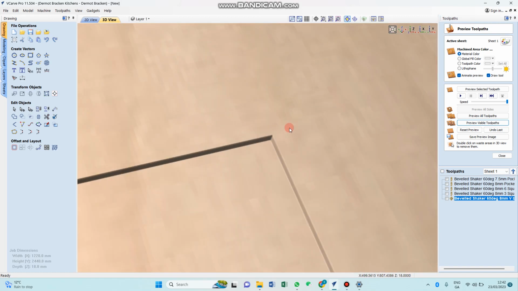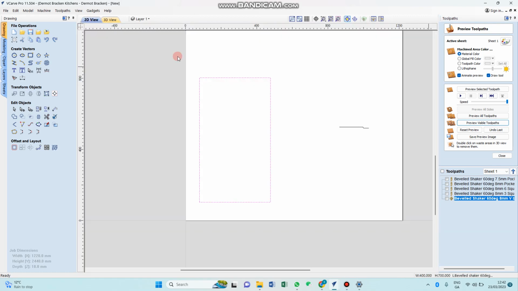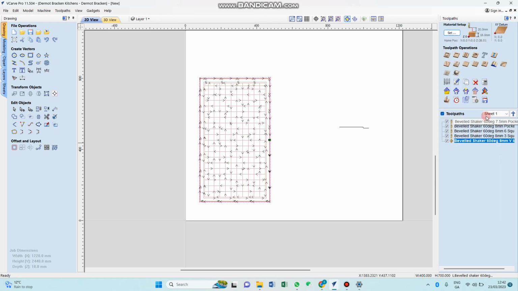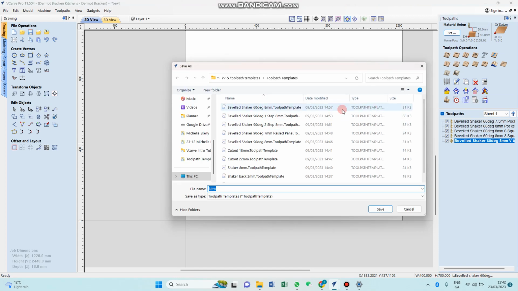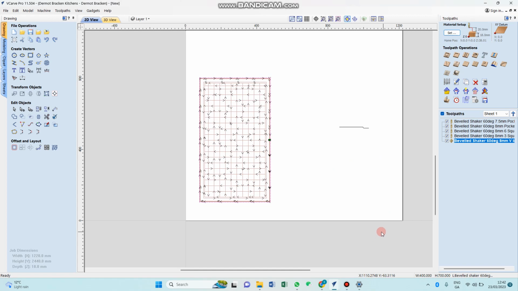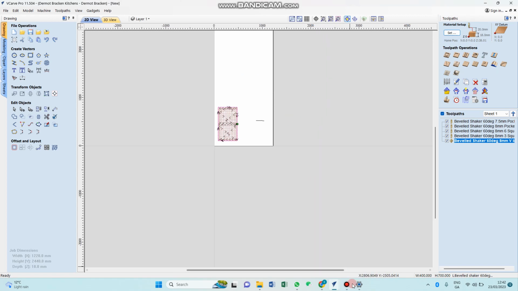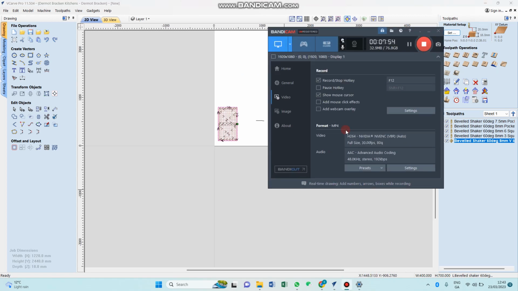Always zoom in on the corner. Yeah, looks fine. So once you're happy with how it looks, highlight all the toolpaths, close. We're going to save them all as a toolpath template. I'm going to select the old one, and then go down and change the 8 to a 5 and press save. And there you go. That's that. Very good.